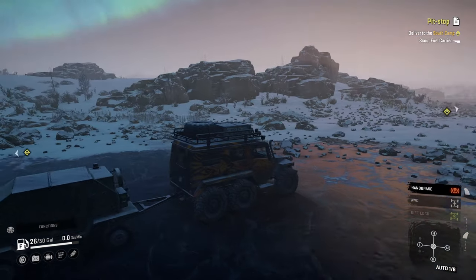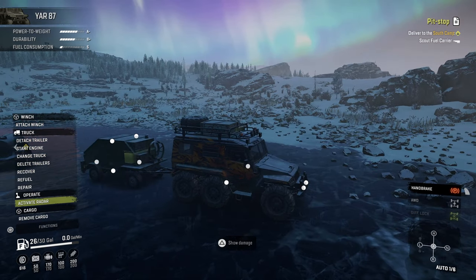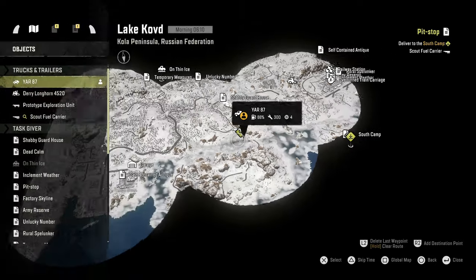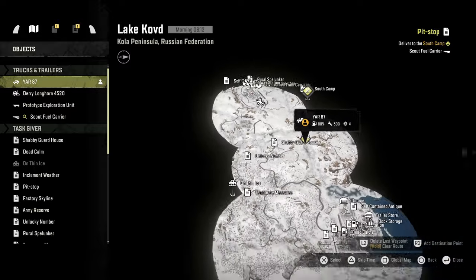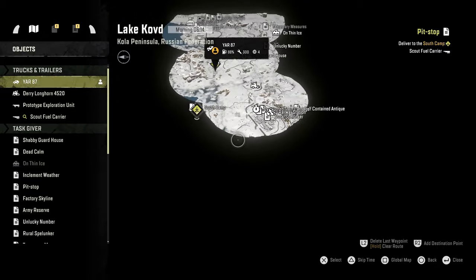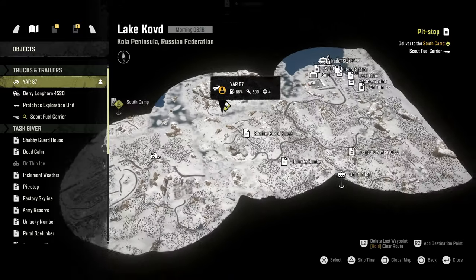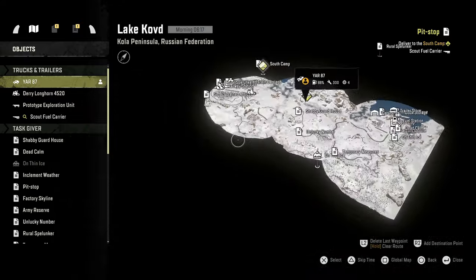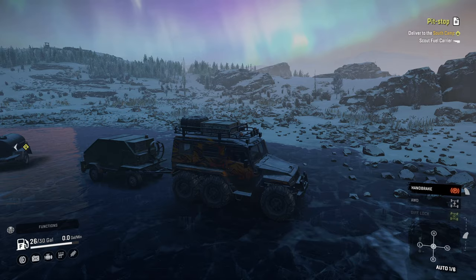We are going to be setting out with our Yara-87, and we are going to be deploying the radar trailer in order to open up this map, because as you can see, we've unlocked all of the watchtowers. I believe all of them, have we not? Is there one that I'm missing? I thought we did two, but maybe we did do all three. Yeah, it looks like we did do all three. But the map is completely blacked out. So we're going to put this trailer to good use.